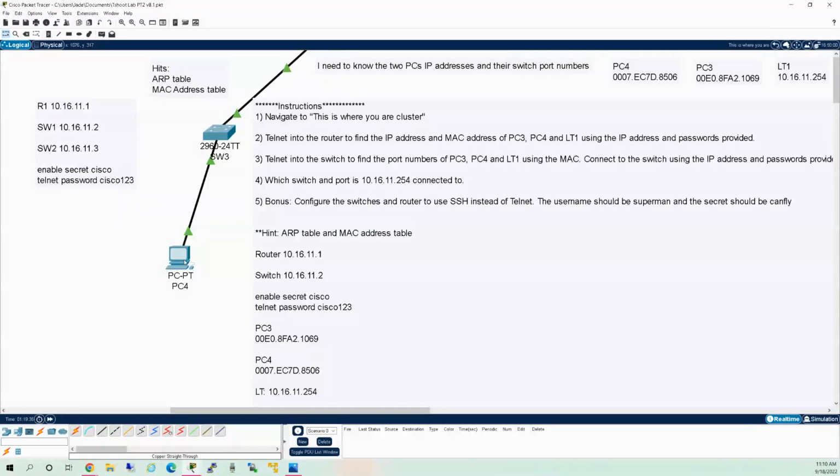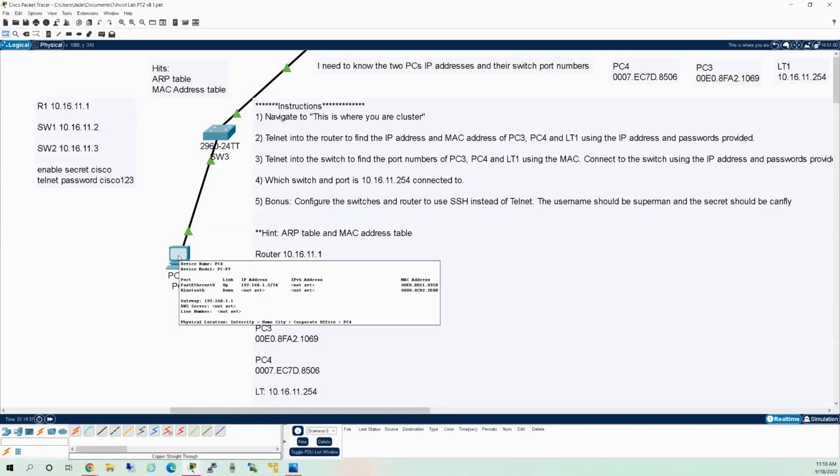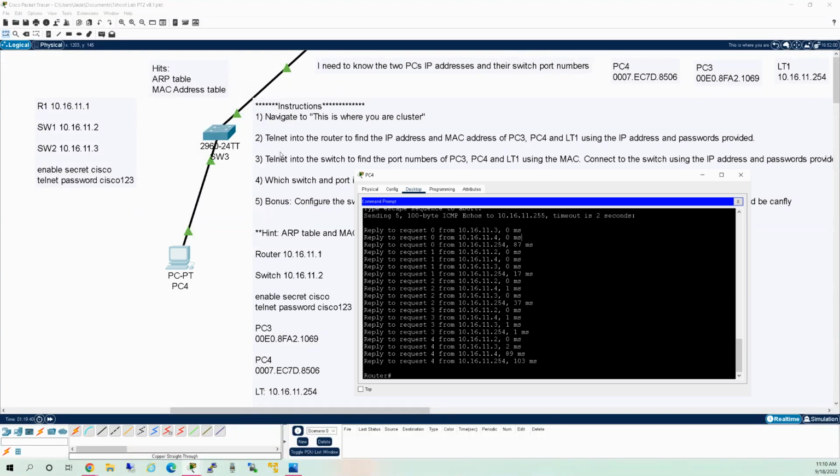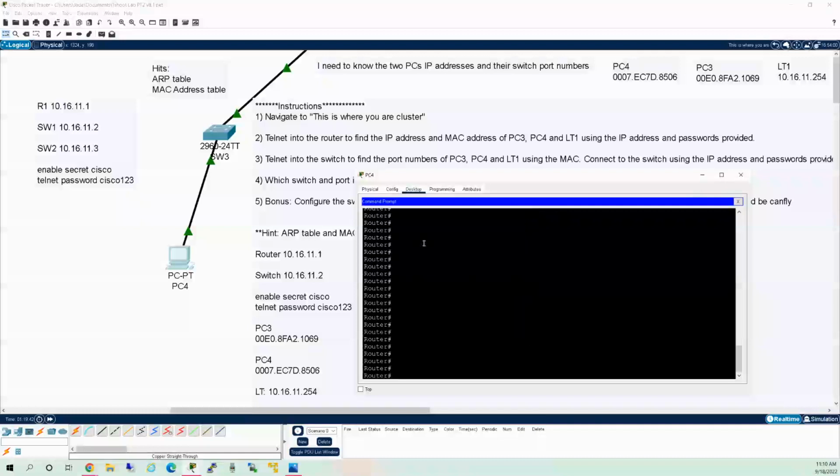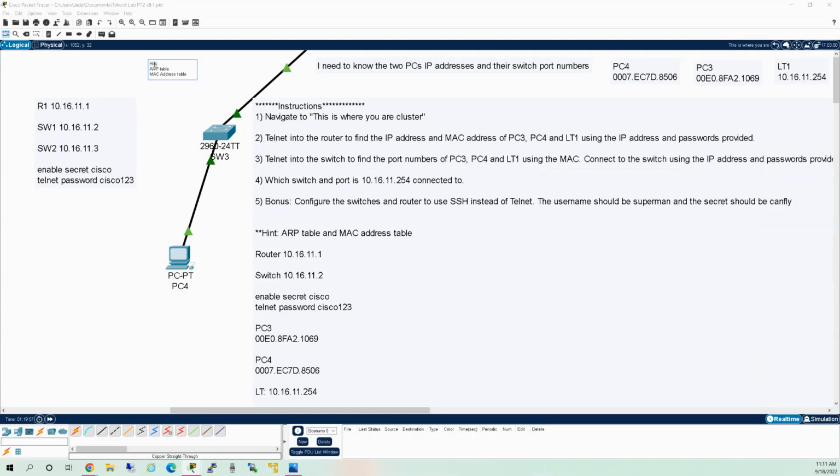So let's begin. Let's go to PC4. All right. Now I provided a hint here. Let's not look at that information yet. We're going to need that later. It's a bit of a cheat. I was in here earlier testing things. If you saw it, oh well. Still do the lab anyway. If you didn't, all right. So I provided a hint. I spelled hints incorrectly. Hints, not hits.